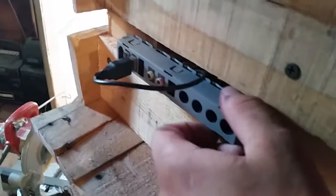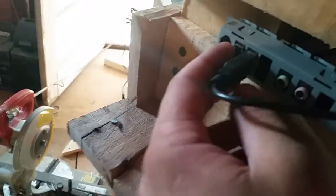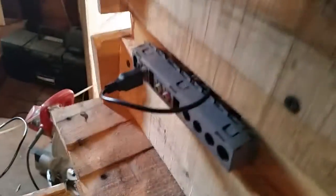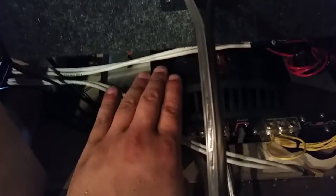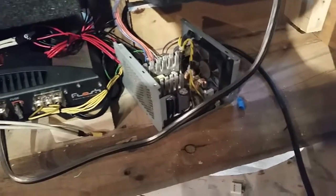So I took off this little connector piece that happens to have 2 USB ports in it. And this cord's going up to power my Bluetooth connector. Everything's kind of wired up back there. And I got the 2 RCA cables going to the front of my amp here. I'll show you guys that once I finish and I'll have it spun around. But this is basically it.